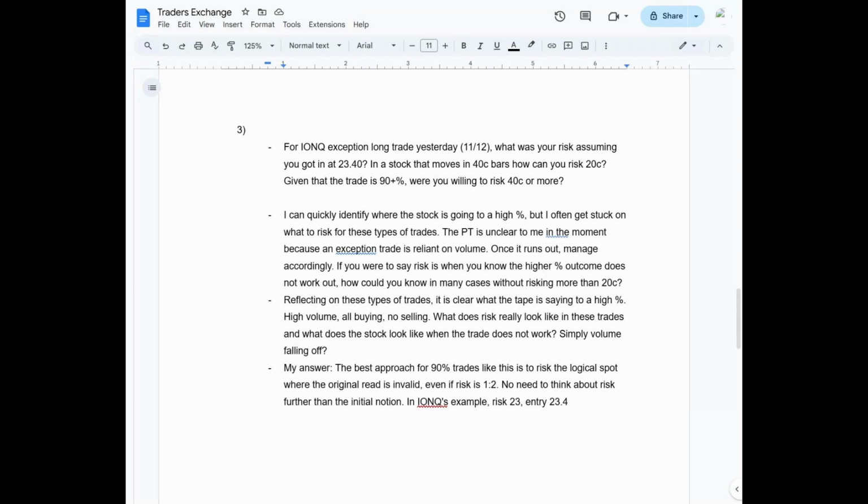Where should the entry be in this? Especially in an exception, do you need to get in under 50 if it's exception? Or will you have plenty of time to get in above 50 with everybody else? You can get in above 50 with everyone else. Pay for that confirmation. Exactly. So, wrong question. Definitely not the way you want to trade. That is a very, very low percentage. I don't even give that a percentage, to be completely honest.